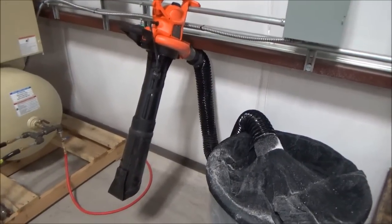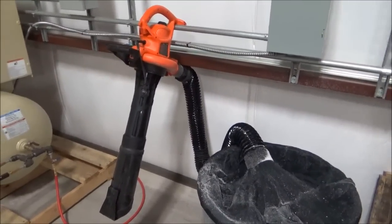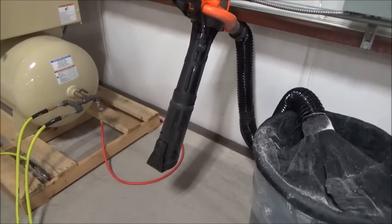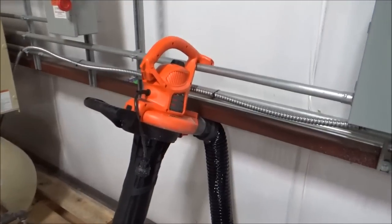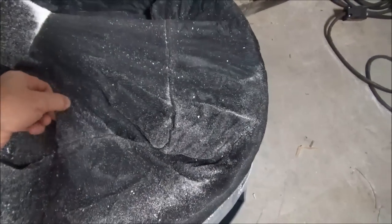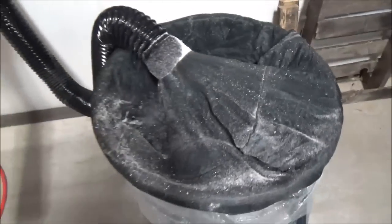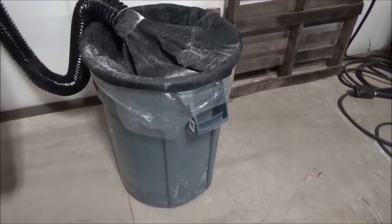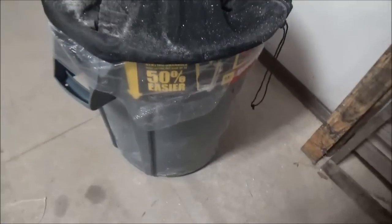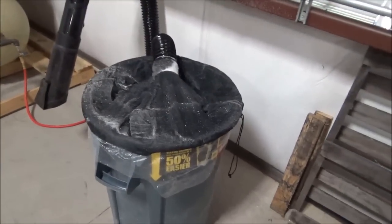Here's the latest update on the weekend: I solved the problem of what to do with all the foam that gets milled off the blocks. I've got a leaf blower here which can work in reverse as a vacuum. I bought the little accessory with the hose that attaches to a trash can with a breathable mesh. Some of the finer foam bits will go through if you turn it up too much, but otherwise this 55-gallon drum with thin lightweight bags inside will handle bagging up all the polystyrene foam to keep the place clean.